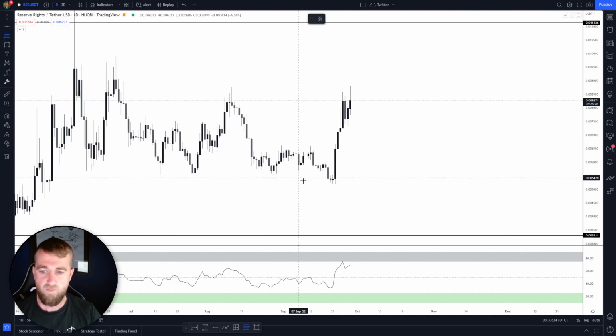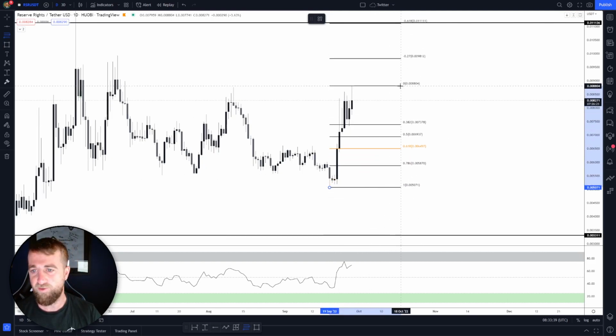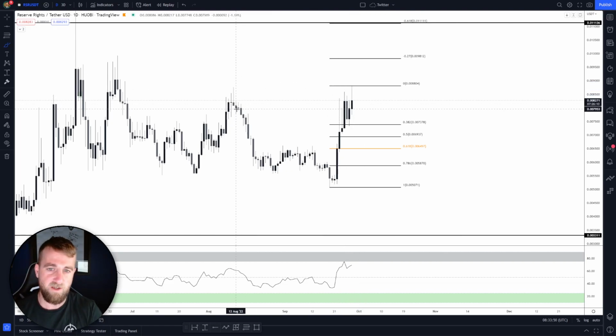Looking at this though in terms of where we are now, and if you're looking to ladder some buys in, then we're going to look at the bottom of the move here to the top, and so far it is looking like we are forming a little bit of a local top on this move. If you look at this here, it is forming a nice bit of a top, and there's a good chance that we do turn around and start coming back down towards the region, depending on what the market does and depending on any imminent news.